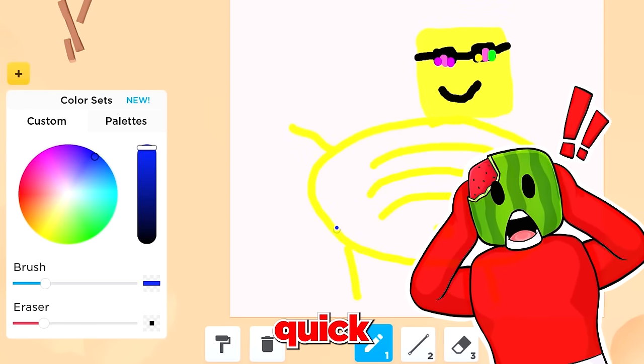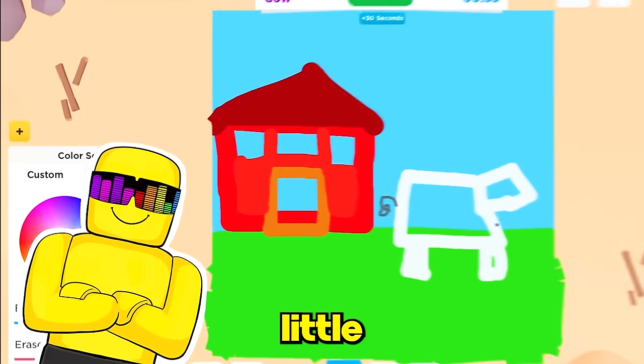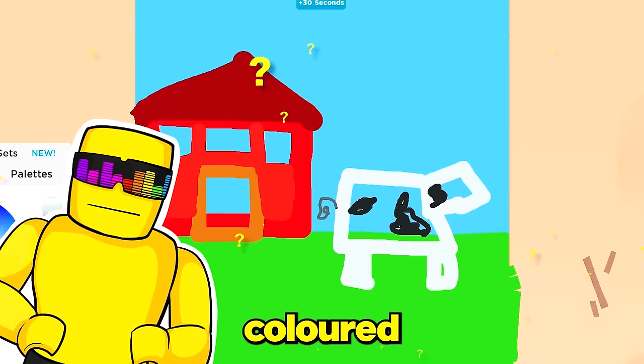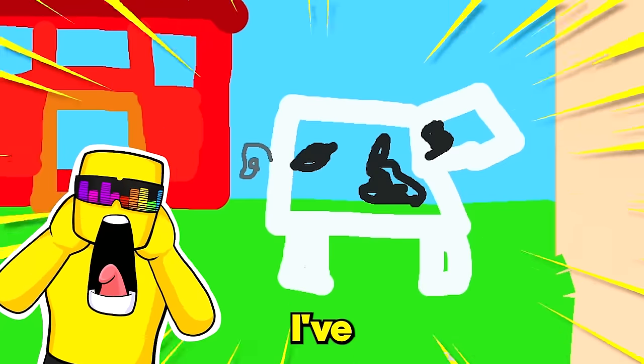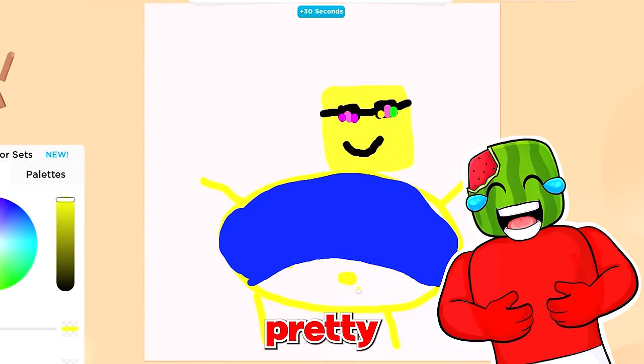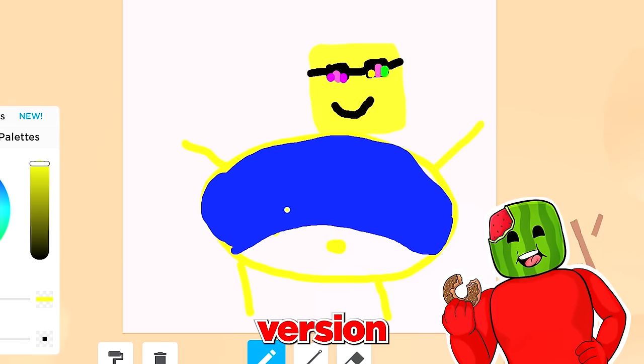Hold on, wait, I can draw something quick. He'll have a little blue shirt on. Curly little cow tail. And then I need to put in the cow patches. I should have colored this all in first. Oh no, I'm a fool. I've botched it. Yeah, I kind of ran out of time here. This is pretty much my drawing. It's just a fat version of Sonny.